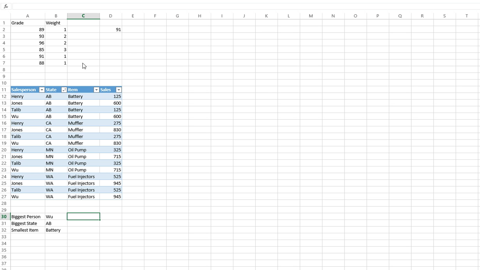My first example up at the top here, I've got a list of grade values associated with some criterion. It's called weight. So I just want to see what the largest grade value is given a certain value in this weight column. So not the grade value of the entire range of values, but just a subset of it, picked out by the value in this weight column. So I'll just key this in so you can see how it works.